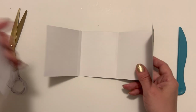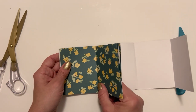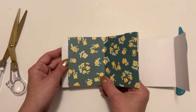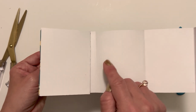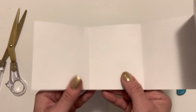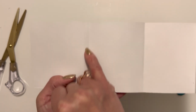So let's go ahead and grab that. We've got our little base here. And what we're going to do is we're going to glue this one down to the first flap. So the first square right here to the first square here. And we want to make sure that it is square on square, not gluing past this first little score line. And make sure that we're using the side of the page that has the thicker little bar here, right?